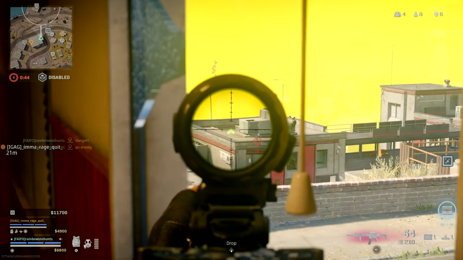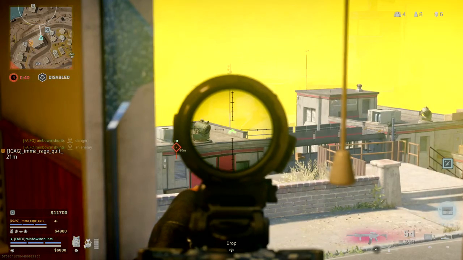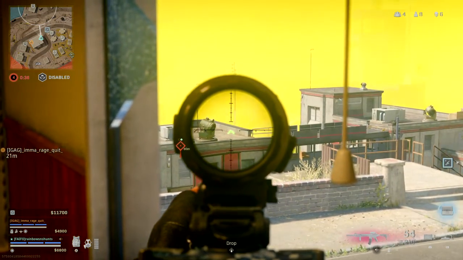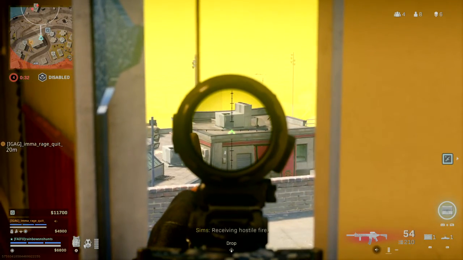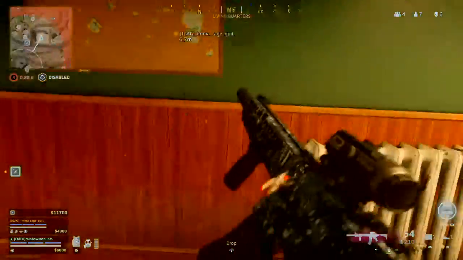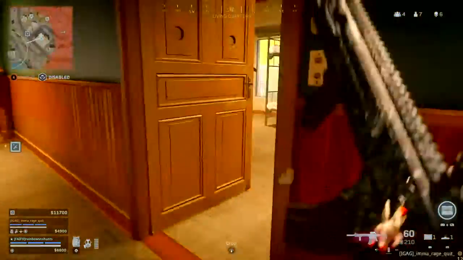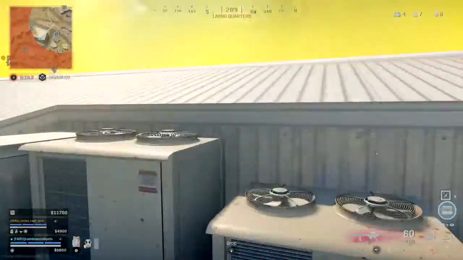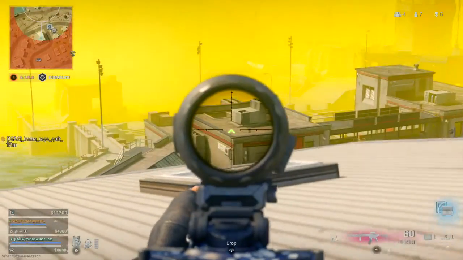Should we go ahead and go? No, because there's a team to our left, I think, that we can probably catch. Okay. We have gas masks. True. We could go to the roof. Yeah, let's do that. Yep, right there. There's my bottom floor.